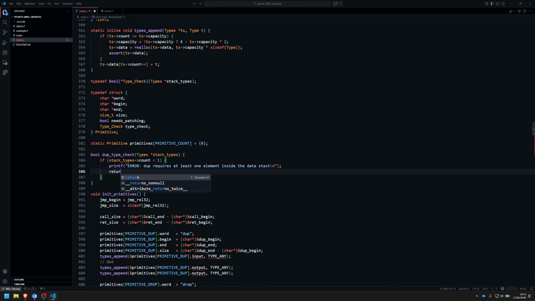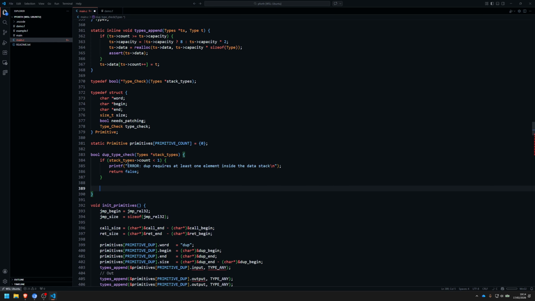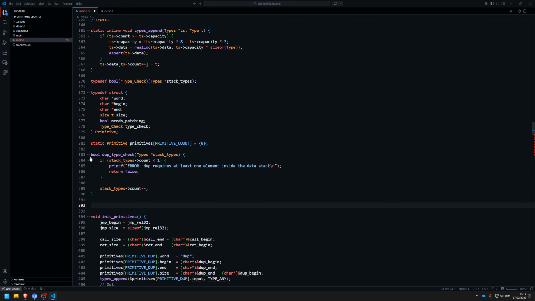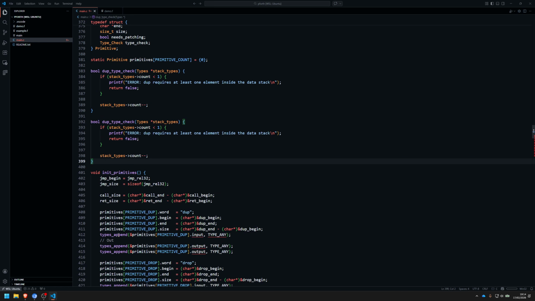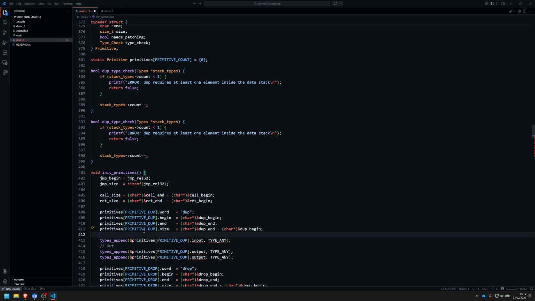Something like this, and you can return false. And then we can just pop it, to be honest. Because it's any notation, right? We don't really care what is inside of it. We just care if it is at least 1. So that's okay.